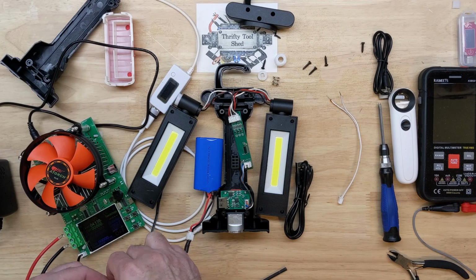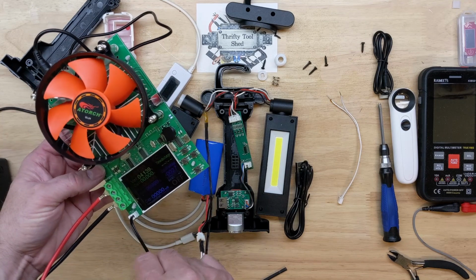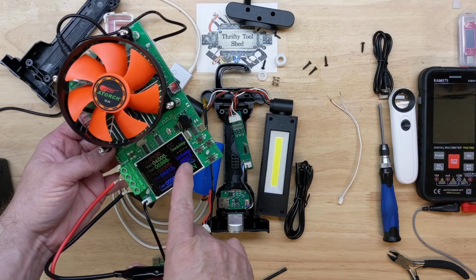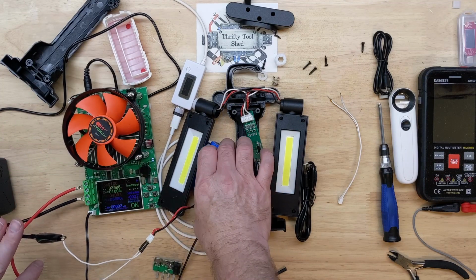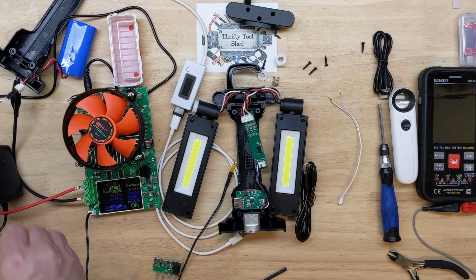The display in the user interface is a lot better. We're reading 4.14 volts, and let's start the test. And we're reading right at 4 volts at 1 amp. It's even got Bluetooth, but I don't have that working yet. My phone has an issue with the app, but I'm just going to put this battery over here so the leads won't pull across the fan.